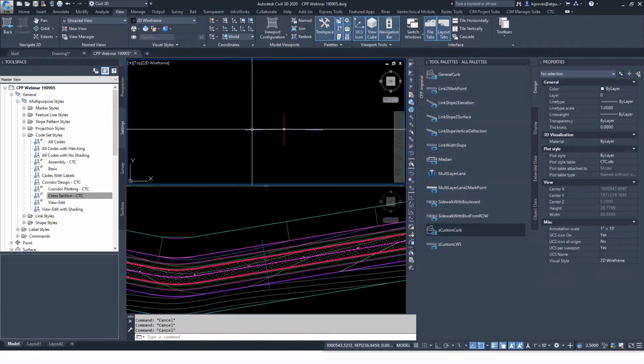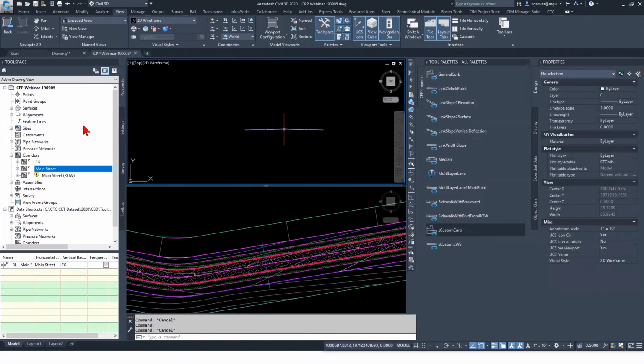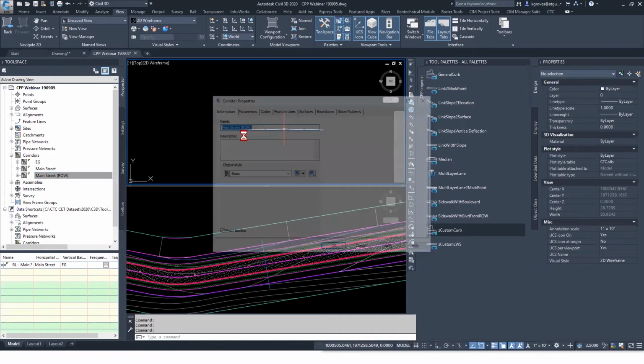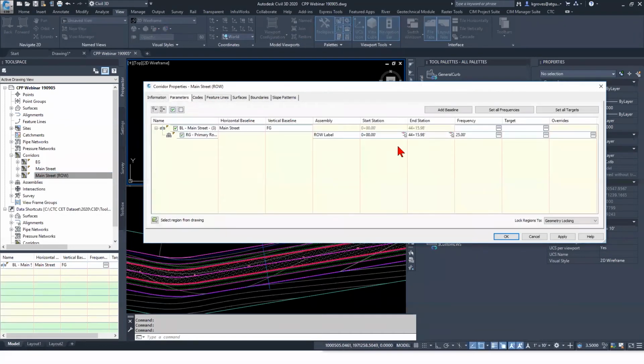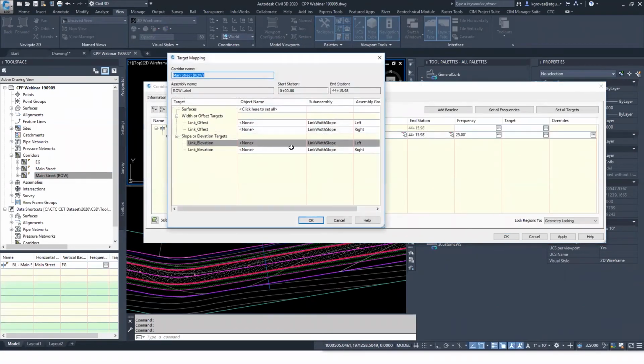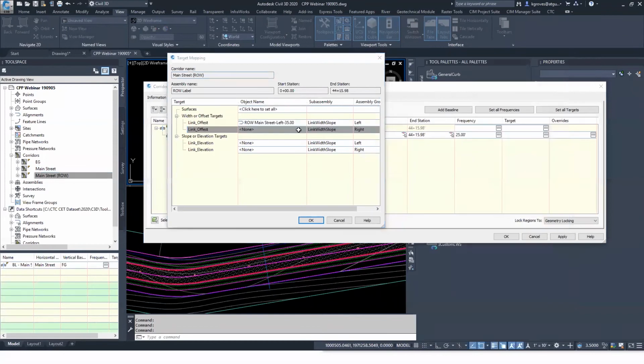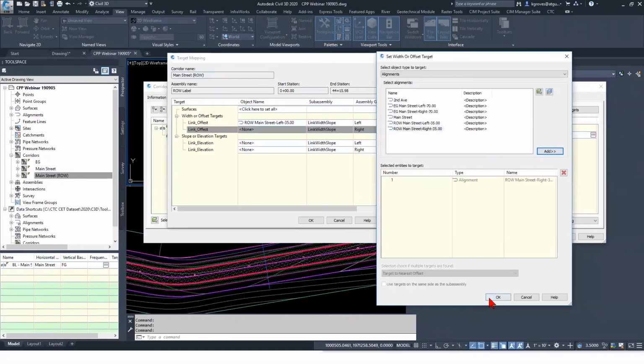And now, with these, I've already got this corridor built, so I was basically just redefining the corridor. If I go through, I'll make sure we can verify our targets. What we're targeting is that right-of-way alignment on the left side and on the right side.